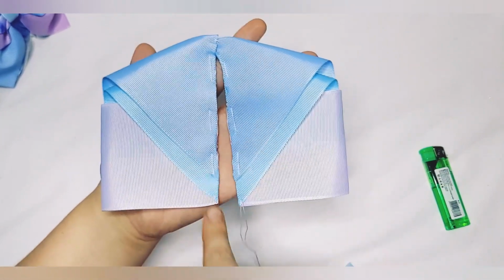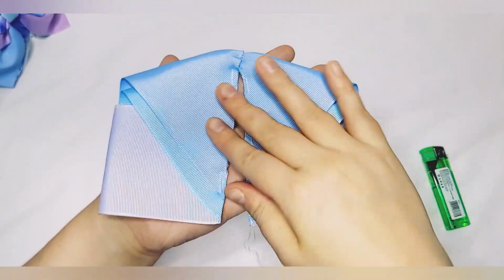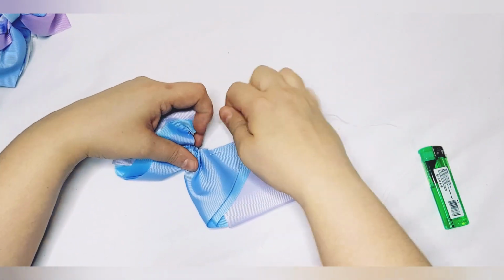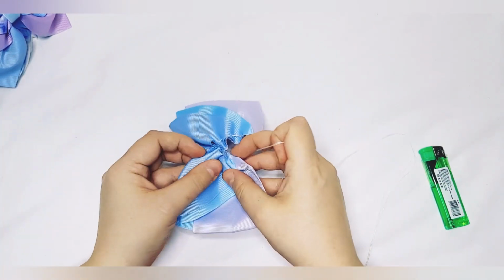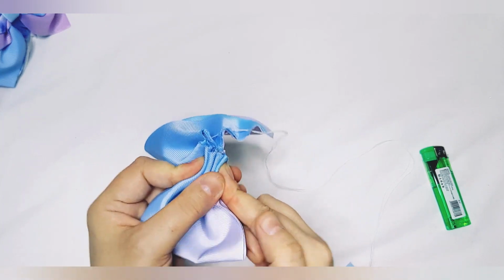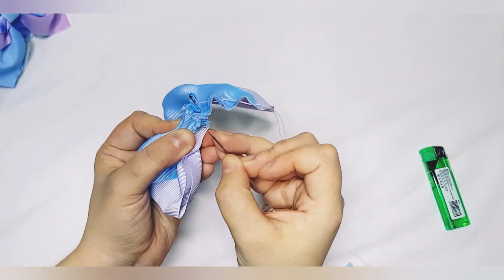And if you wanted to make them separately, you could make this piece, stitch that together, make this piece, stitch that together, and glue, depending on how you personally prefer to make things. You don't have to do everything in the exact same method as me. Like I said, play a lot around and learn what works best for you. So I cinch like so, and get my 4 creases on each side. I'm going to line this side up, and I'm just going to stitch around to make everything nice and tight and stay all in together.